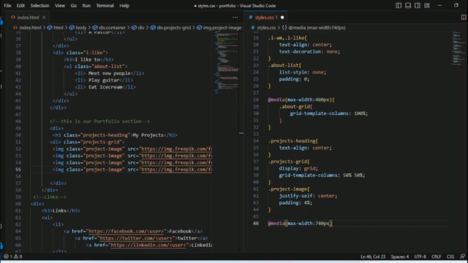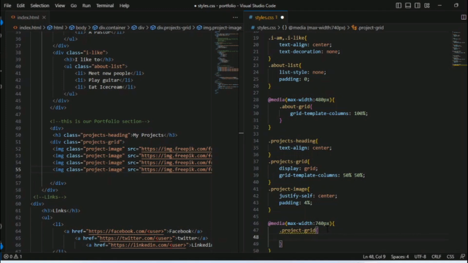Right, and when it gets to that, then our project grid, that should be project grid here. Our project grid should be what?